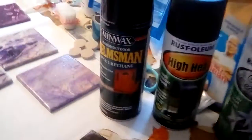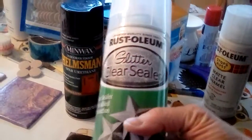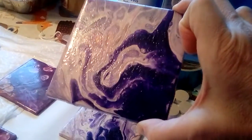But the other day I saw this one, and it's clear glitter. It goes on clear, but it'll shine up glitter. Let me see if you can tell. Maybe. There you go. And then I just put Hellmann's on top of that to seal it.